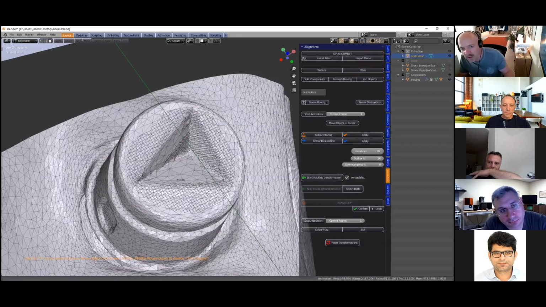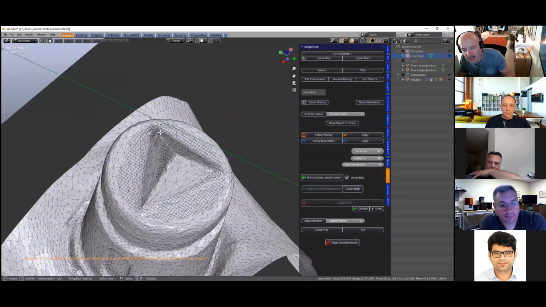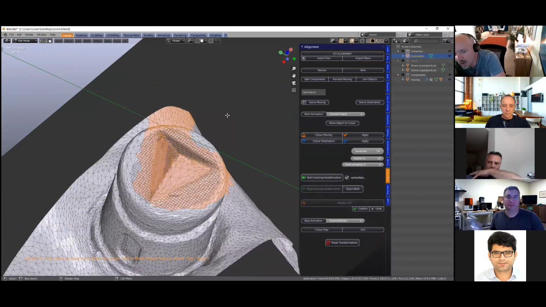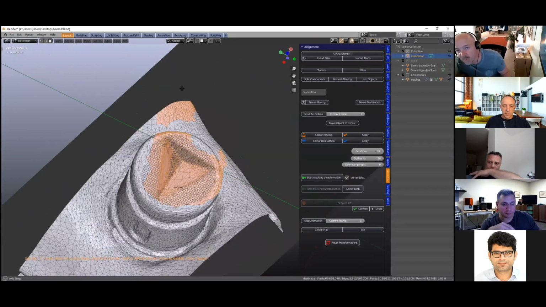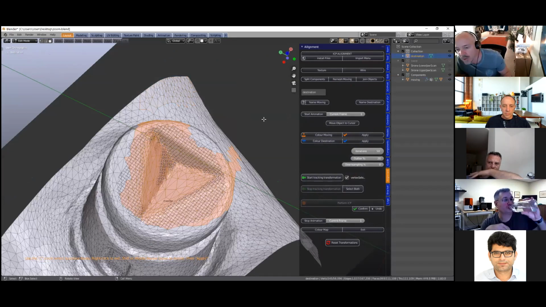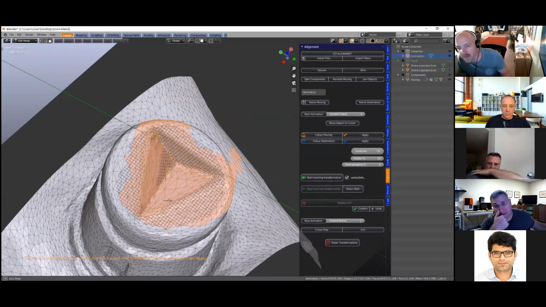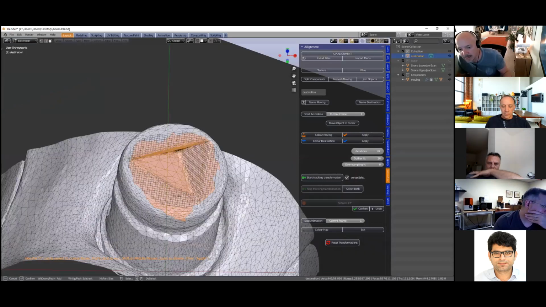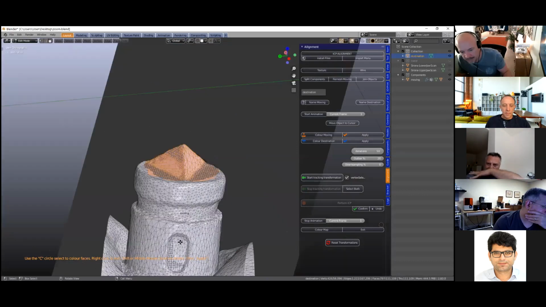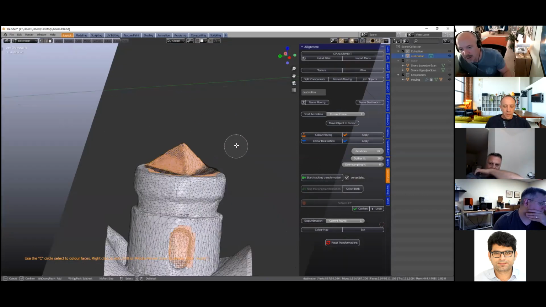Now, what is very important, you don't just go, oh, color and ops, do this, because it's going to screw up the calculation. So if you do that, click on the C key, and then with the mouse wheel down, you can rub away what you don't want to have. So just try and be vigilant, because these are implants that go into the mouth, and we want these implants to be as close as what we can possibly get it. I would say something like that.